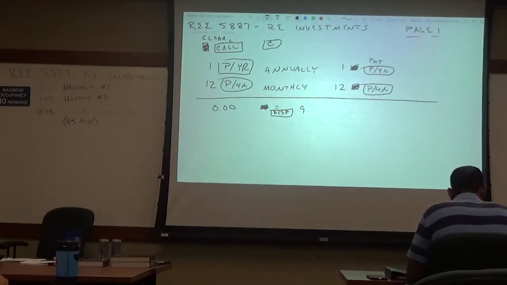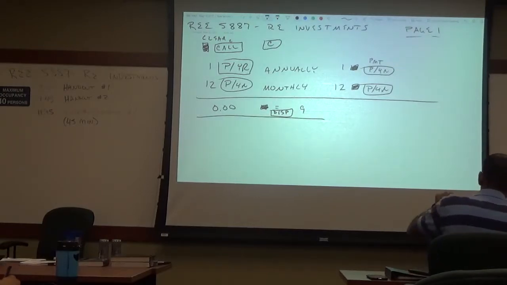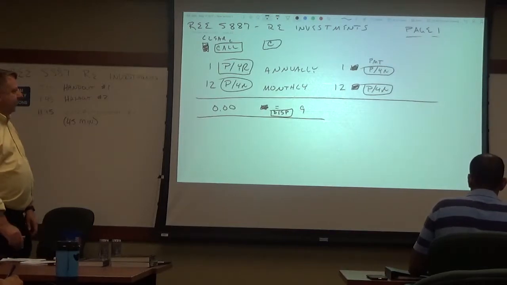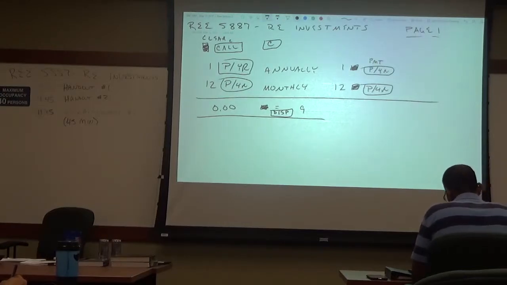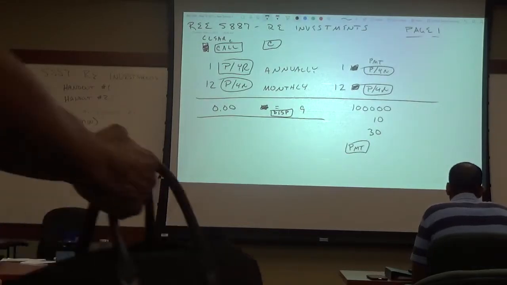Other little things I should mention right now, that should be good. Okay, now let's move on to actually trying to do a simple little problem, just to make sure that you're able to put things into the calculator correctly. Let's assume we've got a basic mortgage problem. We've got a $100,000 mortgage, a 10% interest rate and a 30-year term. And we want to find out what the payment is for this particular mortgage.